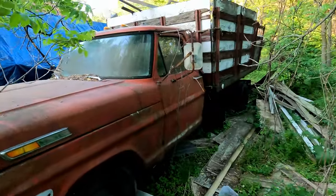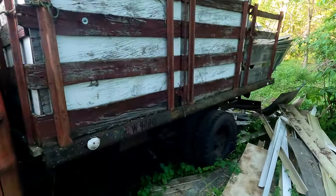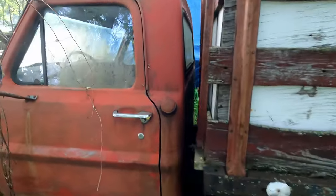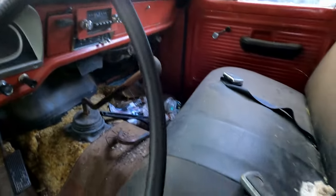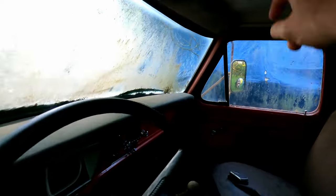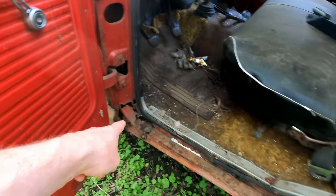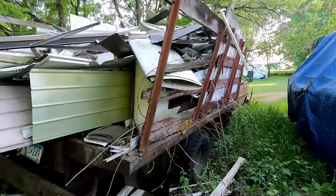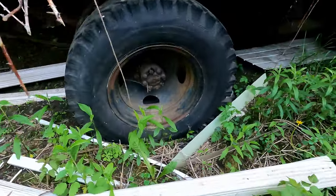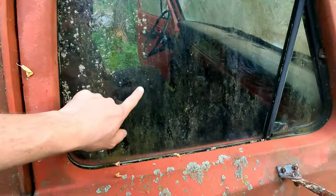I forget now if it's a 67 or 68 F350 stake bed pickup. It's a dually two-wheel drive. It's got a 360 under the hood, and it's got the four-speed transmission with a granny gear. Pops' old Twix wrapper still sitting in there. Doesn't smell too mousy, but you know they're in here, they're around. I'm sure the gas is absolutely pristine. There is a little bit of rust. I think the bed is probably in decent shape. Not loaded down for weight, but space-wise, she's at capacity. Tires are down in the ground a little bit. Nothing she can't handle with a little bit of coaxing. Gonna need a little spray away.